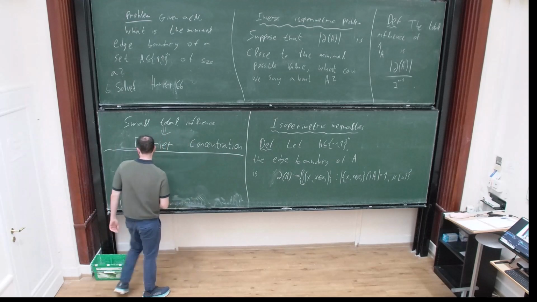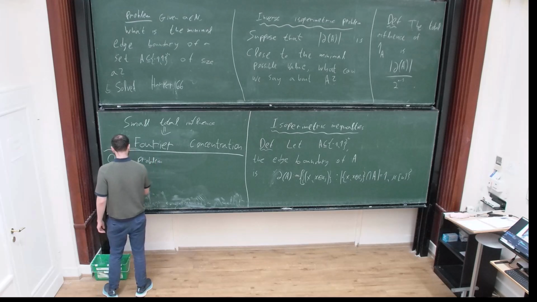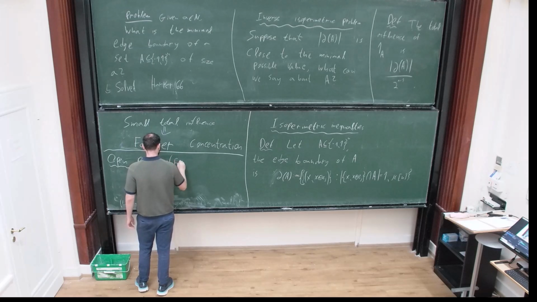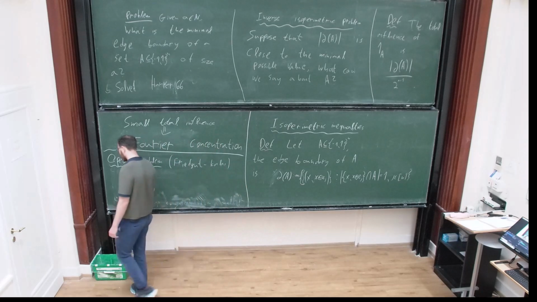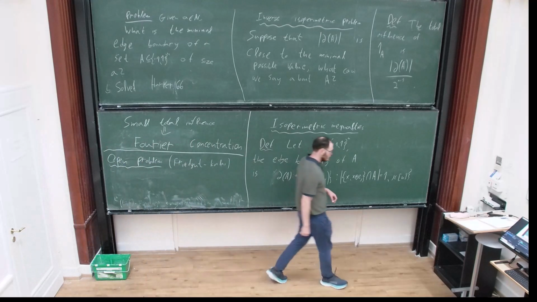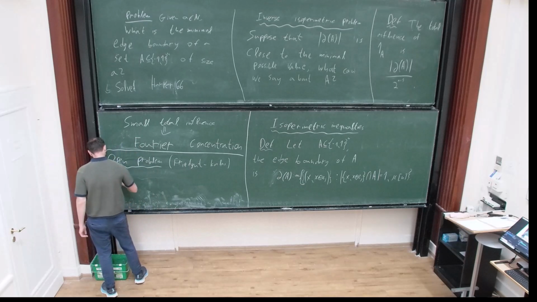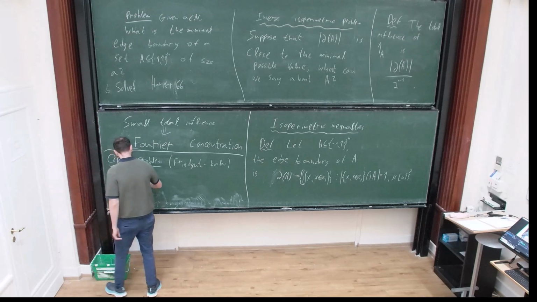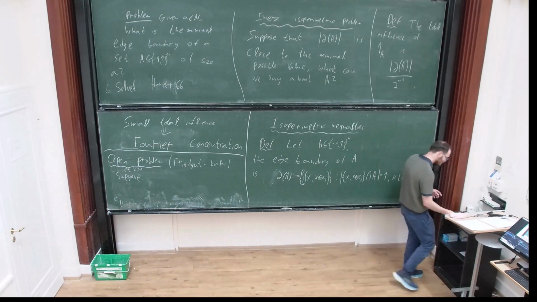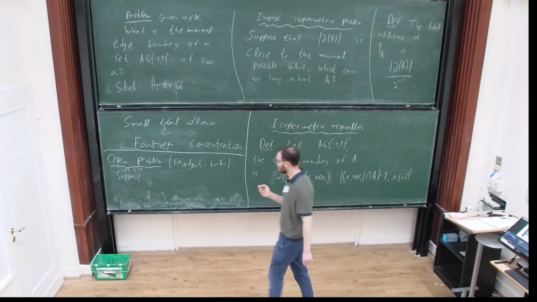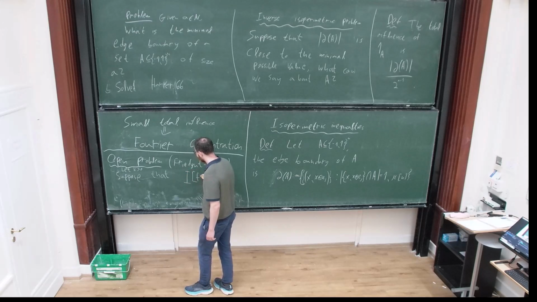And here there is this open problem, which follows, I guess, from the Fourier-Entropy influence conjecture of Friedgut. So this is a corollary of it. So suppose that the total influence is small.